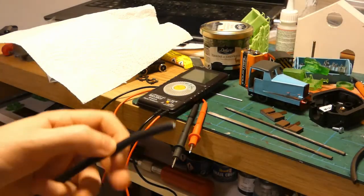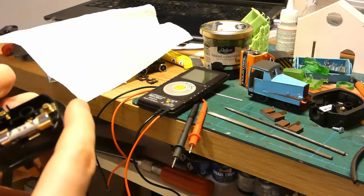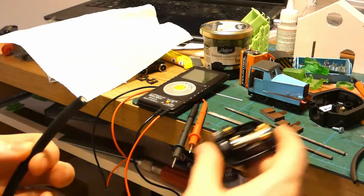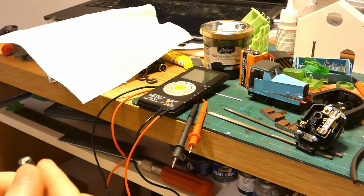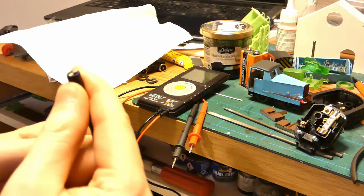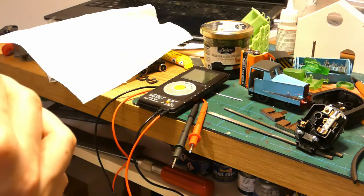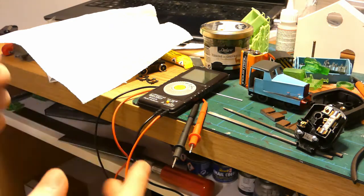Okay, so I'm currently preparing to wire this plug up. I'm not going to show you how to do this, because if you don't already know how to do this, I'm not the person to learn from, essentially. This project does involve playing with mains electricity, so if you're not familiar with it, not comfortable with it, don't do it. Get an electrician to do it, or get your dad to do it, or whatever else. I am a professional engineer, so I'm fairly comfortable doing this.